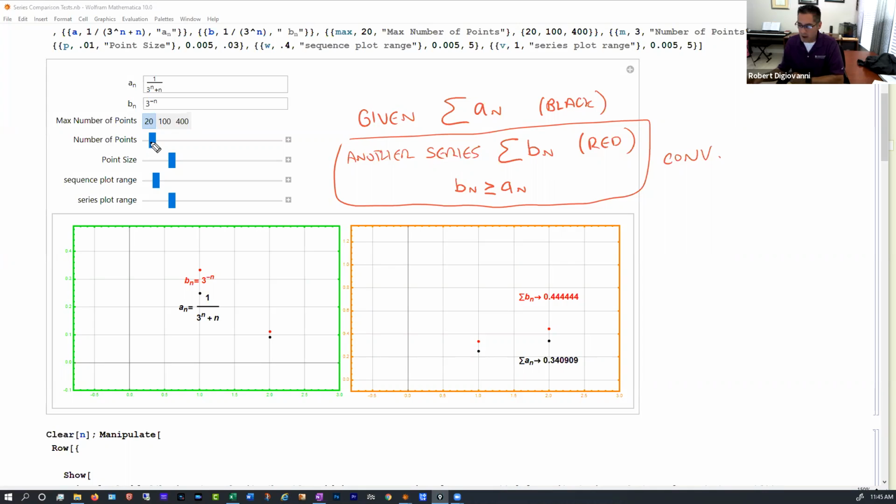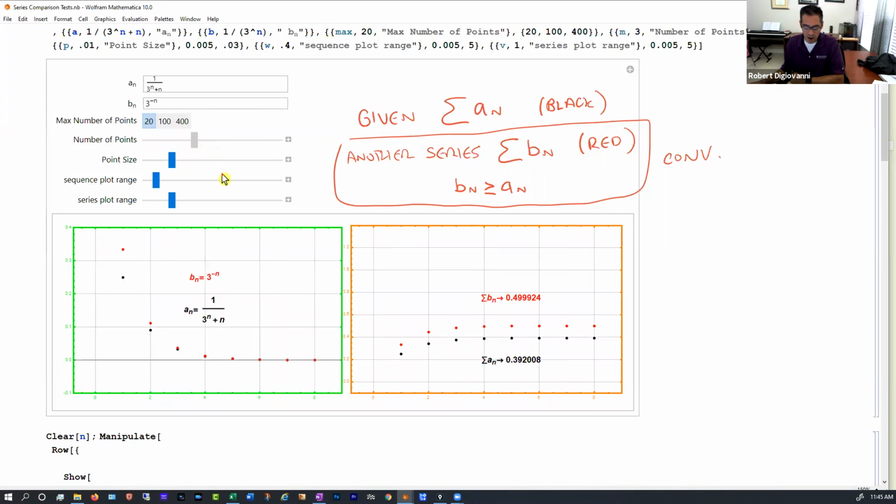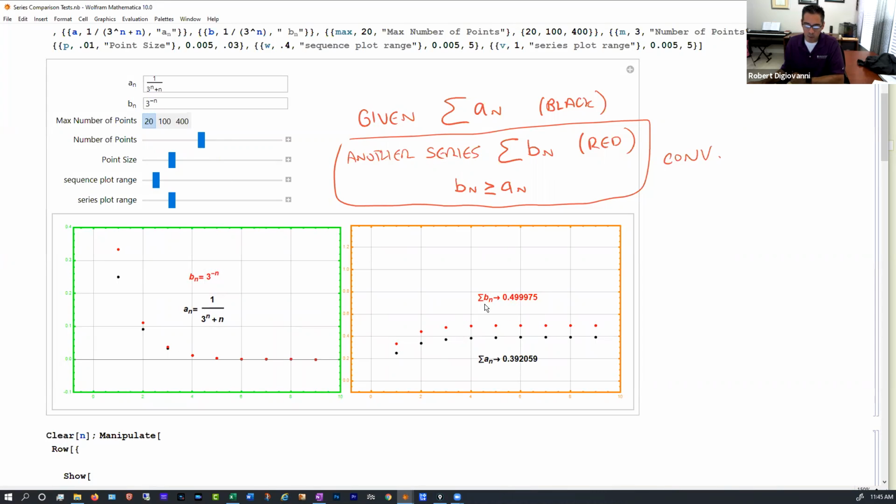So watch, as I start to add these up, look at what happens on the right-hand side. You see that the red dots represent what the red series is doing? And do y'all notice that the black over here is always below it? Well, why is it below it? Because all the black dots are smaller than the red dots, right? So when I add these up, all these black ones should add up to be something less than all the red ones, right? Does that make logical sense to you?